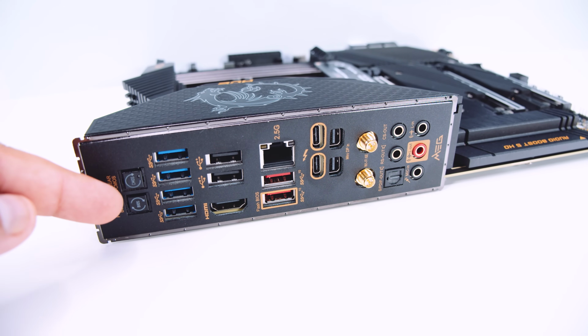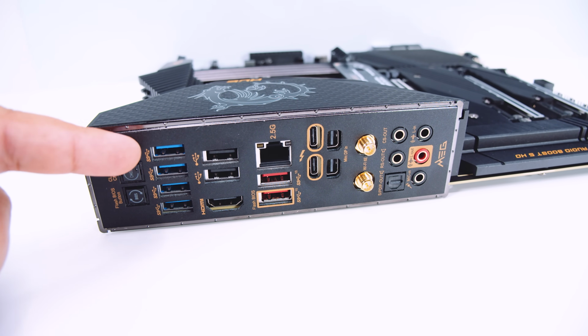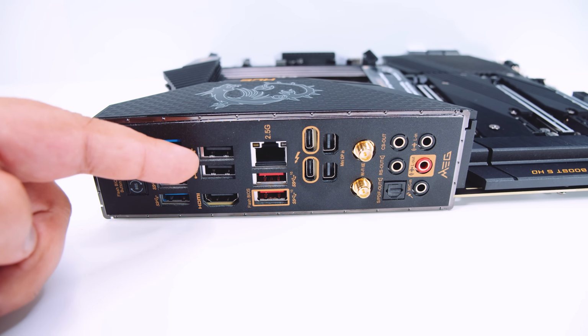For rear I/O, we've got a clear CMOS and a BIOS flashback button. We've got a bunch of USB 3.2 ports. There's actually quite a bit of USB on this board. There's also an HDMI 2.0 port towards the bottom.